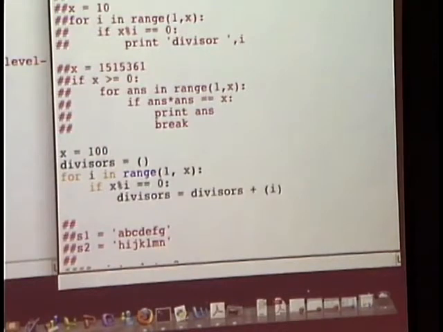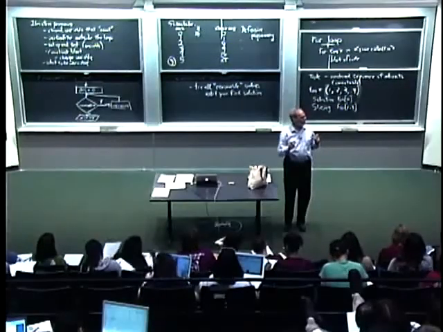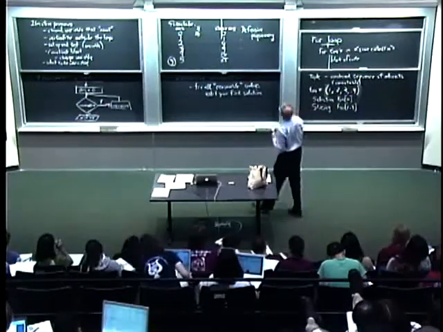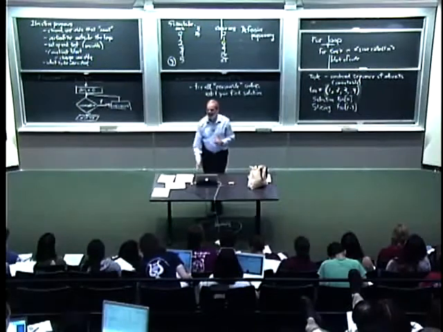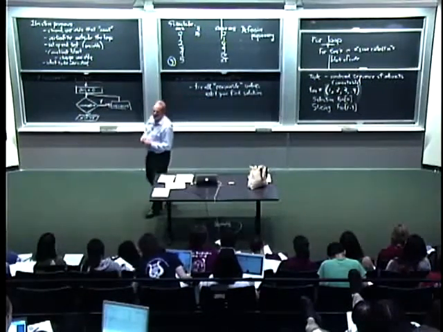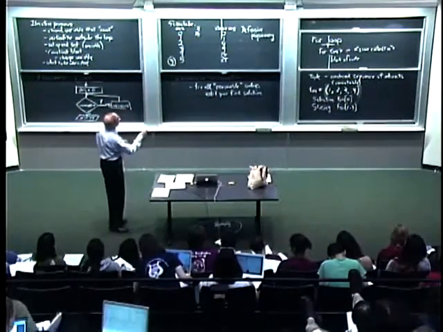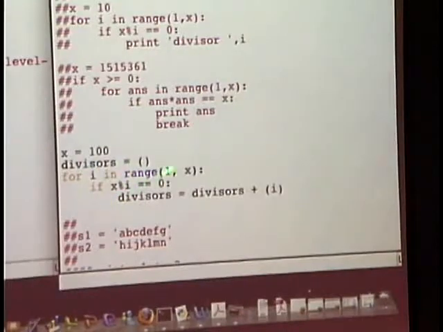Nonetheless, having done that, let's look at what I'm going to do. I now want to run a loop where I need to collect things together. I'm going to give a name to that, and what you see there is I'm going to call divisors initially an empty tuple, something that has nothing in it, right here. And then I'm going to run through the same loop as before, going through this set of things, doing the check, and now what would I like to do?